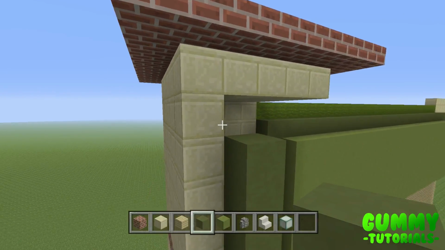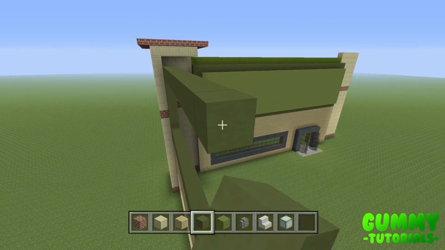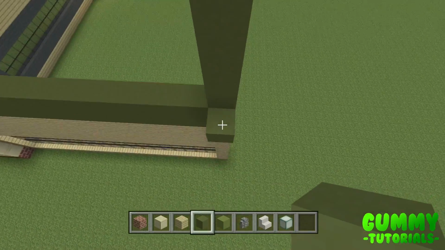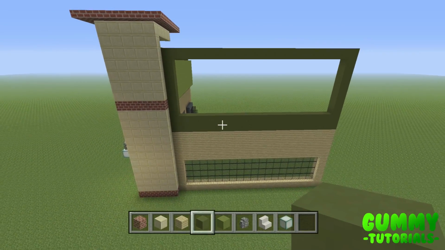Once again, just like the front side, there should be a 2-block gap to the top. We're then going to build all the way across and down to give us, once again, another 20 by 9 rectangle. Again, out of green terracotta. So that is our 20 by 9 area. Second layer is already filled in with green terracotta.